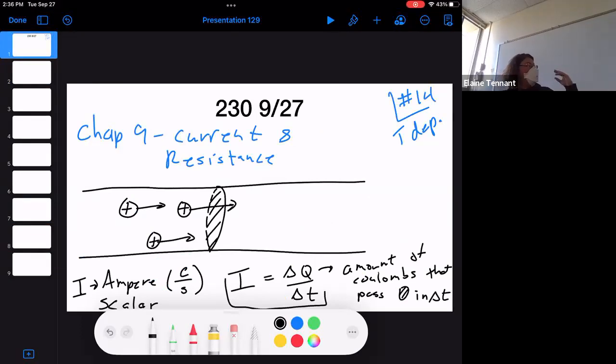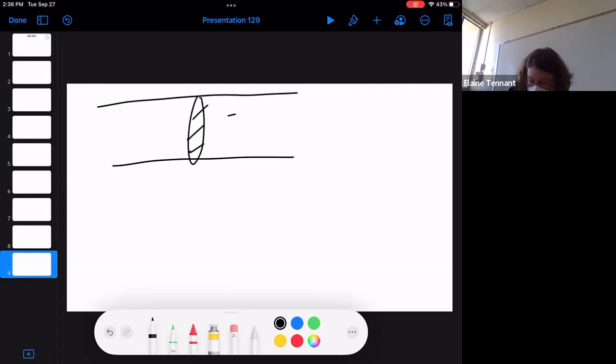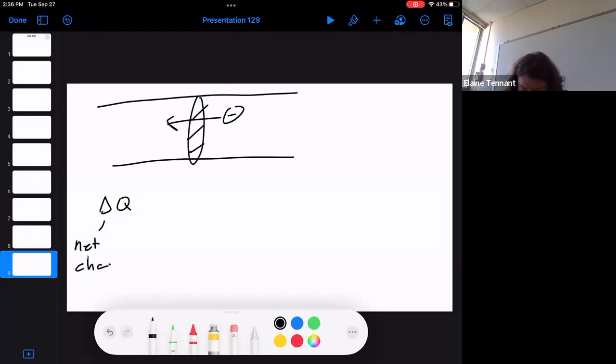We're going back to this model here, and I want to talk about more reality stuff where these charges are moving through that area. Now, you guys have correctly identified that really what's going on is that negative charges are moving that way. Great. But let's break that down, what we mean by change in charge. Because change in charge, one, we mean net charge.